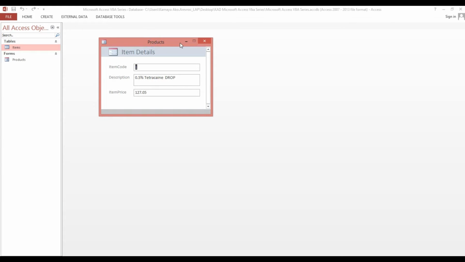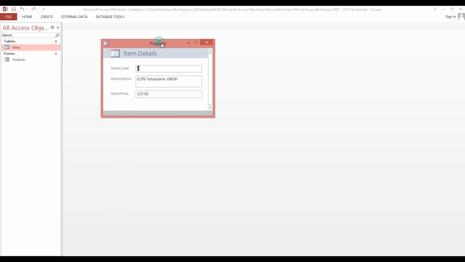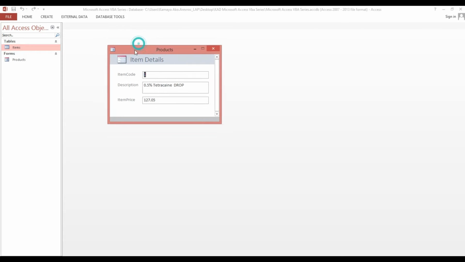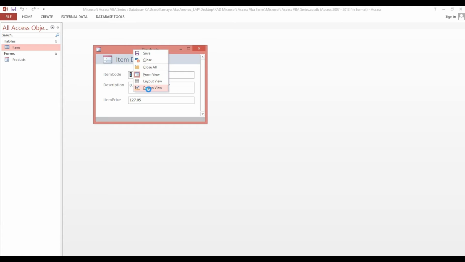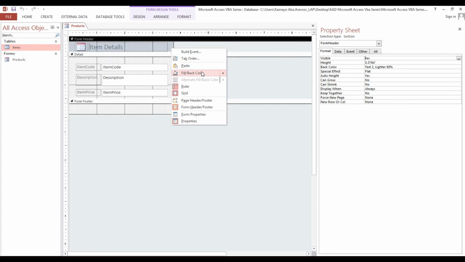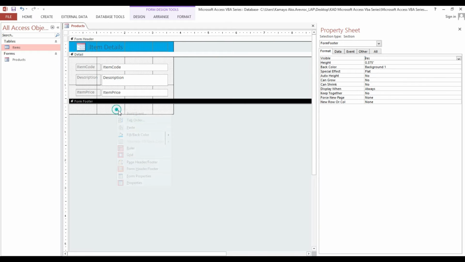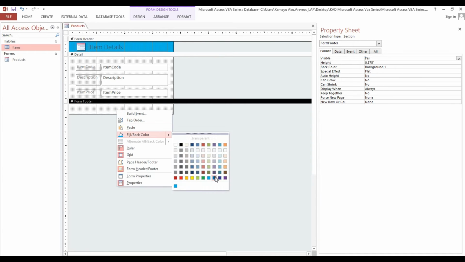Only minimize is enabled so that I can restore, but maximize is disabled. Okay, now I will save again. You can modify the header, and here you can change also.